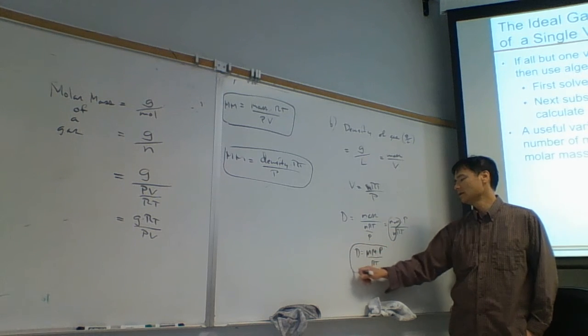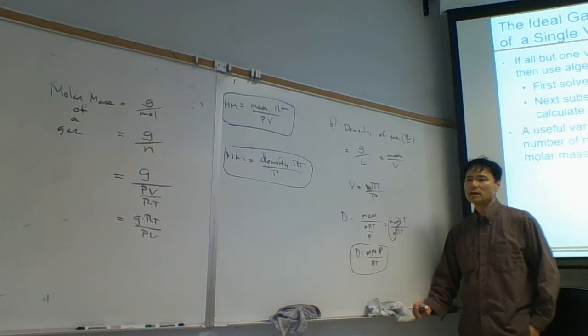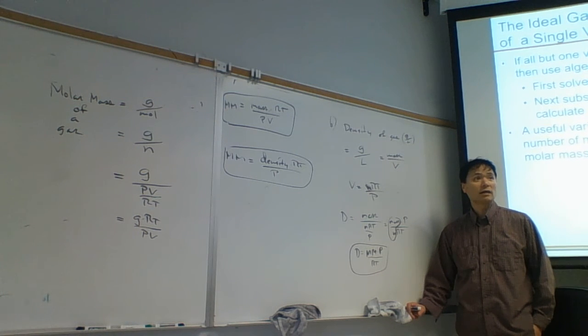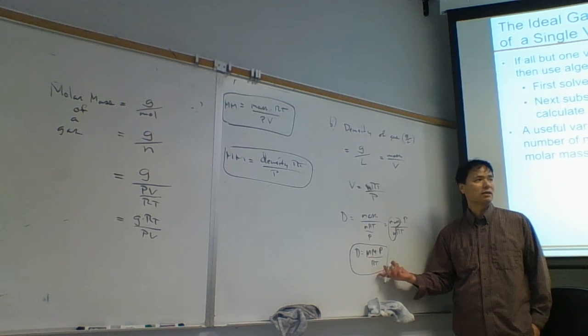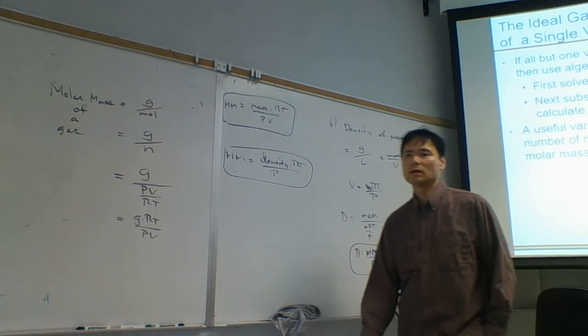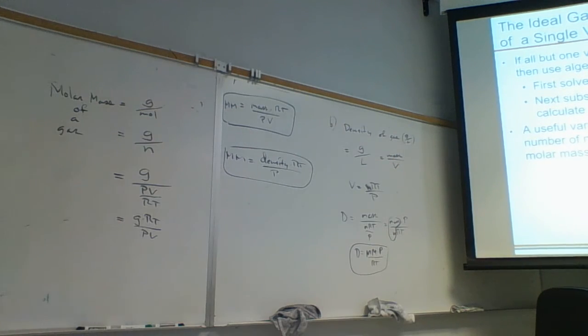And so if we could calculate the density of any gas, let's say you want the density of helium gas at, let's say, minus 10 degrees Celsius at a pressure of 1 atmosphere. What is the density? Do you have to measure it? No, you don't have to measure it. You can calculate the density of a gas at any temperature and pressure, which is a very convenient thing to do, as long as you know what the gas is.